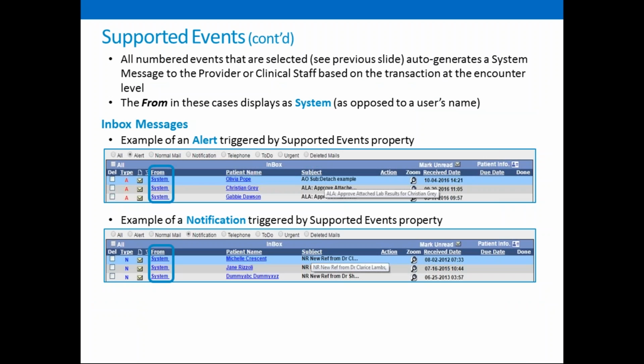Now, a supported event is a system-generated alert or message in your Prognosis inbox telling you that something happened. Some of these doctors want. They want to know when a result is posted and whether it's normal or abnormal. They may not want to know, however, when a new patient has been registered, because they're going to see that patient on the day of their visit. So by default, especially if you're a new client, a lot of these alerts are turned on, and when you're just learning EMR, you end up with 1,000 messages and you don't know what to do with them yet. So now you have the ability of going in and disabling those messages if you don't want them coming into your mailbox.